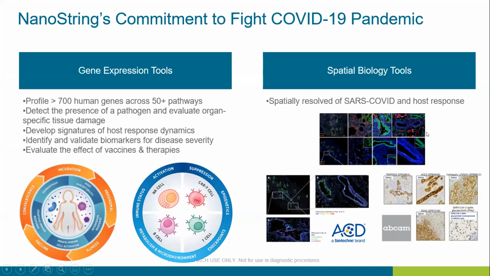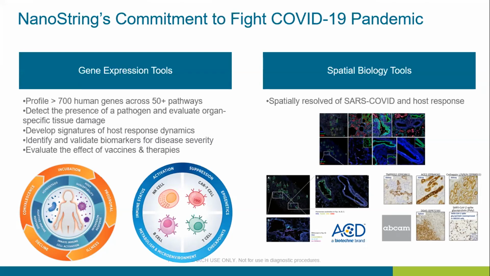So I would just like to review a little bit about NanoString's commitment to fight the COVID-19 pandemic. Since the beginning of the year, when COVID-19 swept over the globe, NanoString has been dedicated to developing new gene expression tools where we can help researchers in the field to profile the virus as well as the host response, so that we can develop new tools, not only for vaccines, but also for drug treatments for the virus. So currently we have a few gene expression panels which have been widely used in the field, including the host response panels and also our immune and inflammation panels, which researchers can utilize to understand how pathogen and host interaction can cause damage to the different organs.